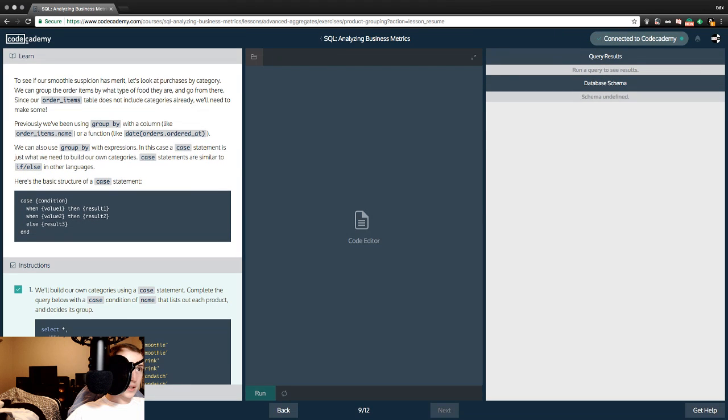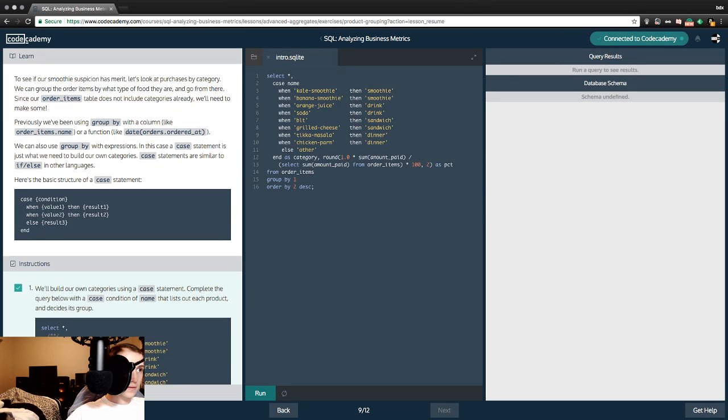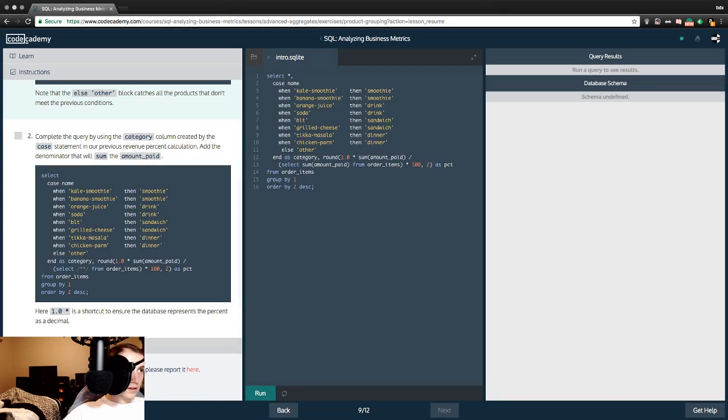I want to try putting in category. Copy, select all, paste. I want to try doing that, select category from order items, but I'm pretty sure that's wrong too.